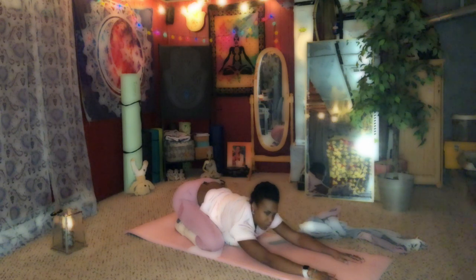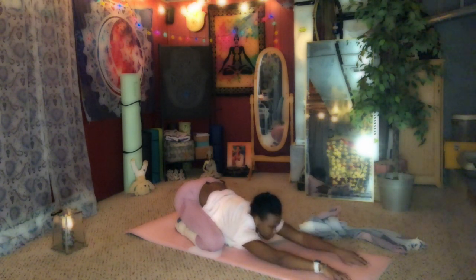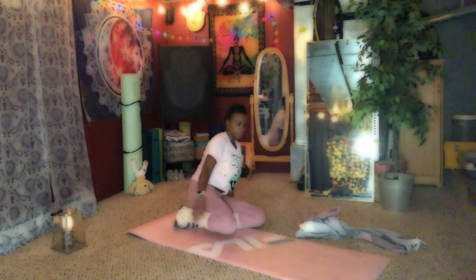Allowing our forehead, third eye chakra, to relax downward on the yoga mat. Noticing how this feels in our bodies. We'll hold this pose for 8 breaths. Nice natural breaths here. Two more breaths.